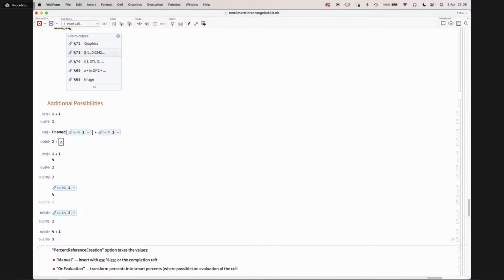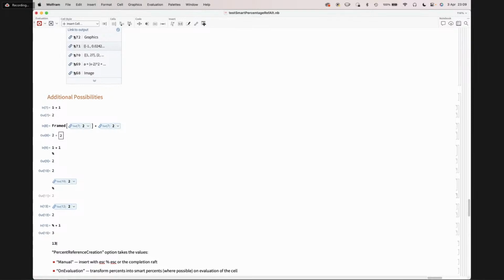Okay, so hold on. If it does this on evaluation, what's the downside of that? It means if you wanted to do a ripple through where you change, I mean, okay, so here's a scenario. Type 13 or something, and then evaluate it.